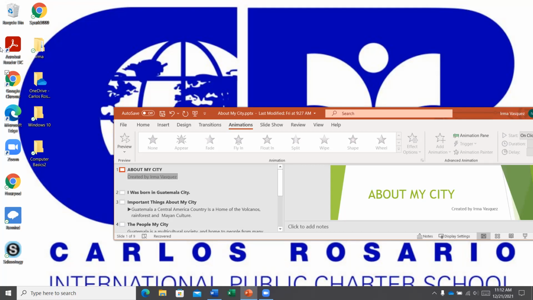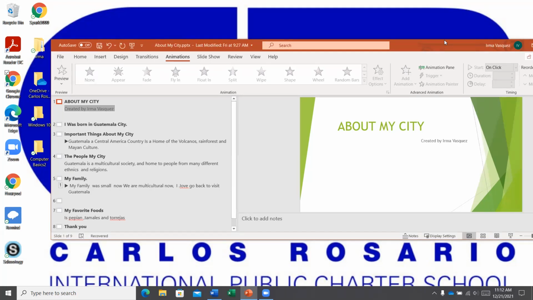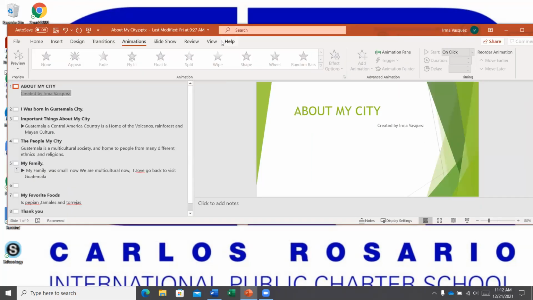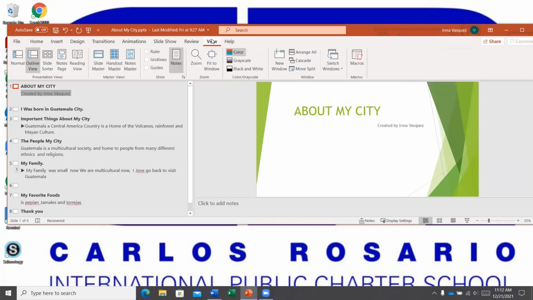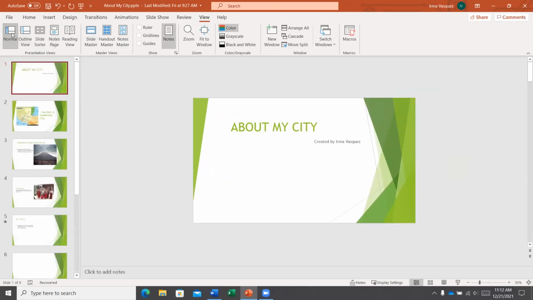Put your mouse pointer where there's nothing. Okay, so click your view tab. And then to the left in the presentation views group, click normal.